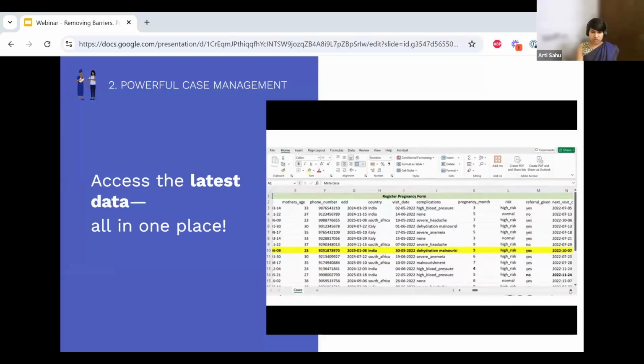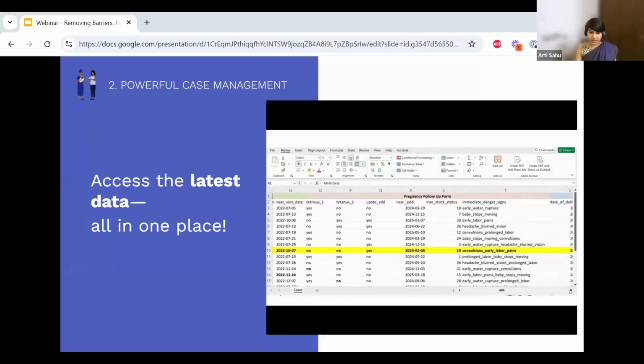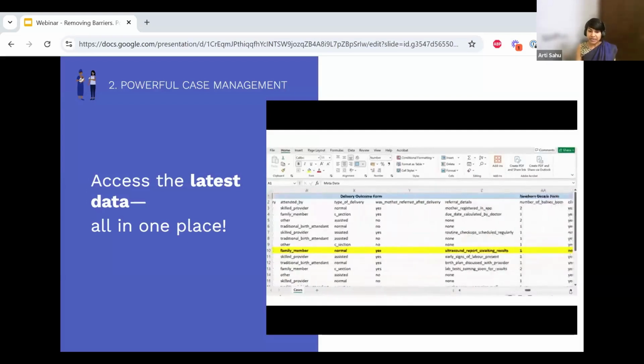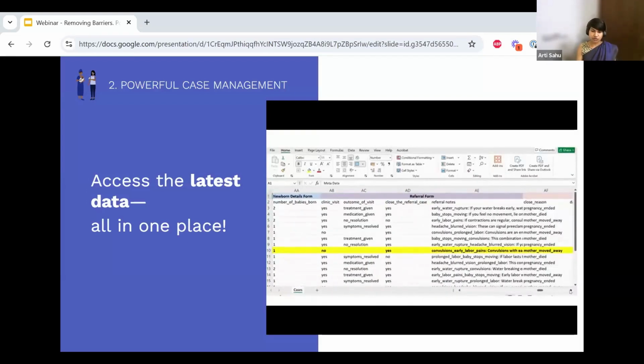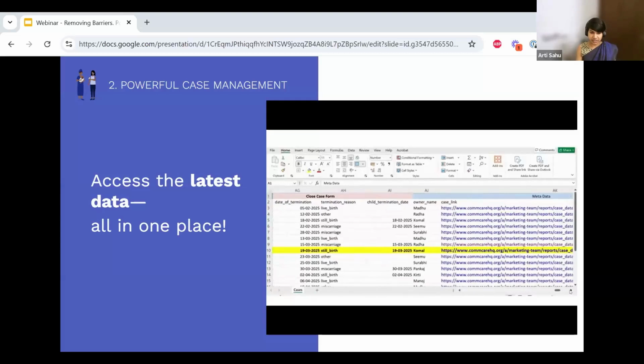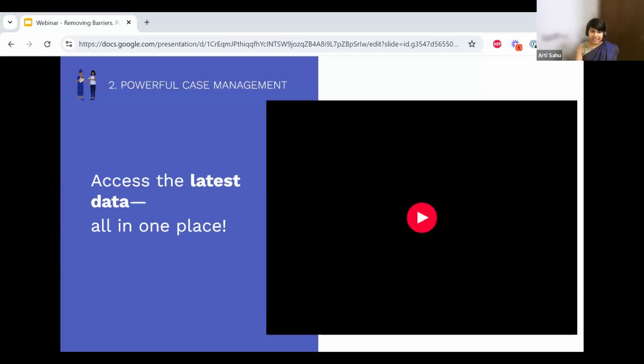So instead of searching through separate files, you as an M&E person can get a complete picture of the entire care journey of all the pregnant mothers, all in one place. And this makes it incredibly easy to review individual cases, compare clients, and even analyze trends across your program with just a few clicks.